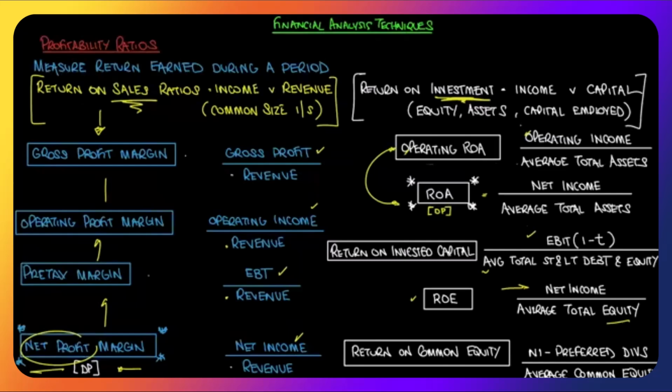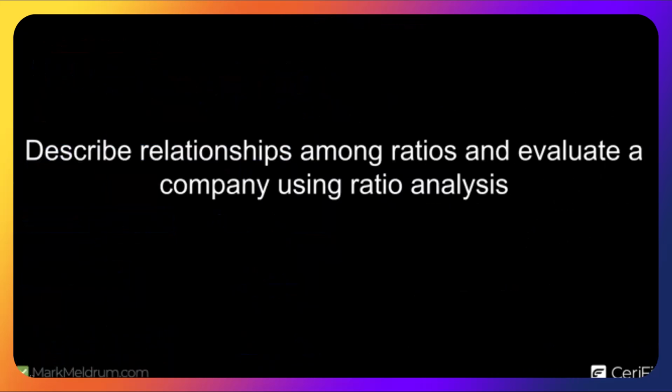If you have preferred shares outstanding, you might want to look at return on common equity. So get rid of the prefs, remove the preferred dividend from net income, and have only common equity on the bottom. And we're through the definitions. Bit of a slog, I know, but you have to see them all.